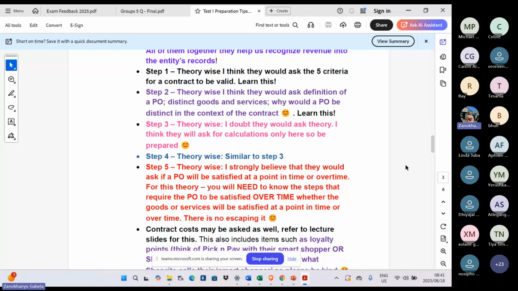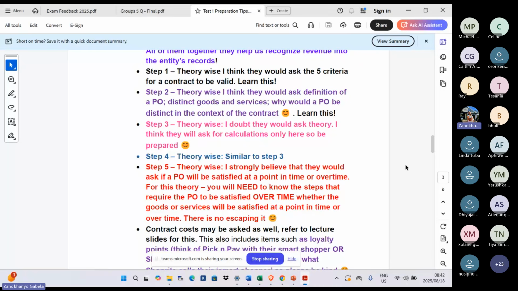And then now, on the week that it arrives, it's simple. You deliver the goods, meaning that step number 5 has been fulfilled. On that week, that's the only time you can recognize revenue. So what do you do? Very nice and simple. You debit the contract liability. You remove the entire contract liability. Why? Because you no longer have any duty to do anything, because you just did the duty. So you remove the entire contract liability, debit it. Now what are we crediting? Finally, our sister revenue, because now we've fulfilled the performance obligation. Okay, and that's step number 5.